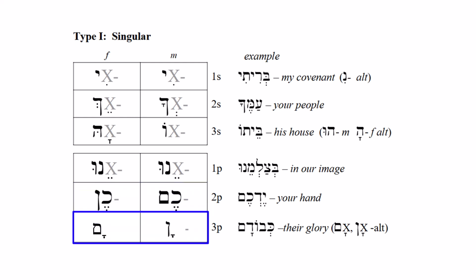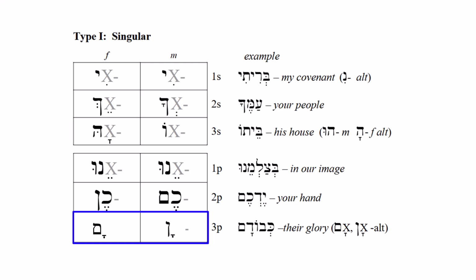Alright, in the third person, we have kevodam. And that "am" at the end is coming from the feminine, you can see. In the masculine, you have "an." In the feminine, you have "am." And most of the times, the difference will be very minimal. An, am. That makes it easy for you to know. Second person, you have "kem." Feminine, you have "ken." Kem, ken. So that makes it easy for you to know.